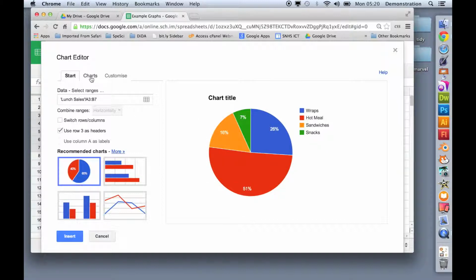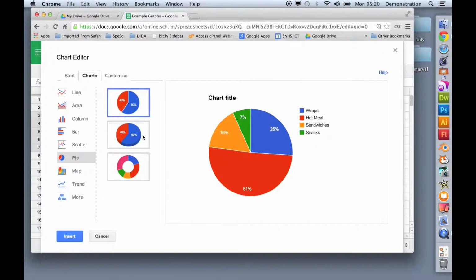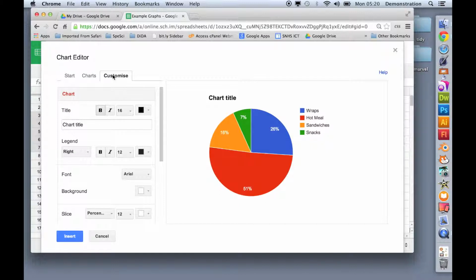Anything I want to do there, just got variations on a theme. I'm happy with what I've got, and let's go to customize. Obviously my chart needs a title, so a chart to show the percentage of sales in the canteen.